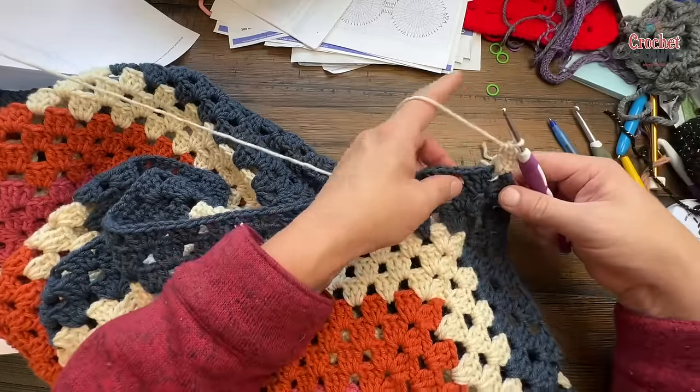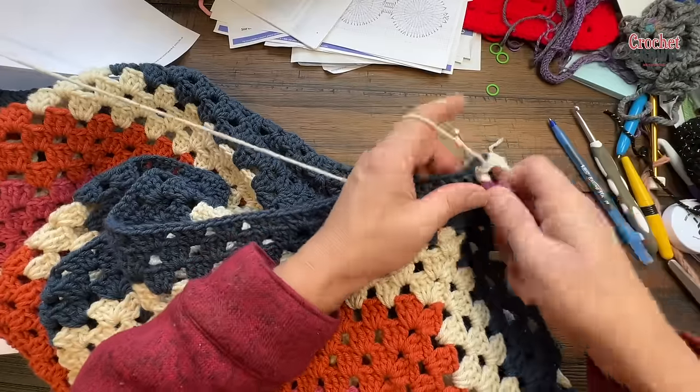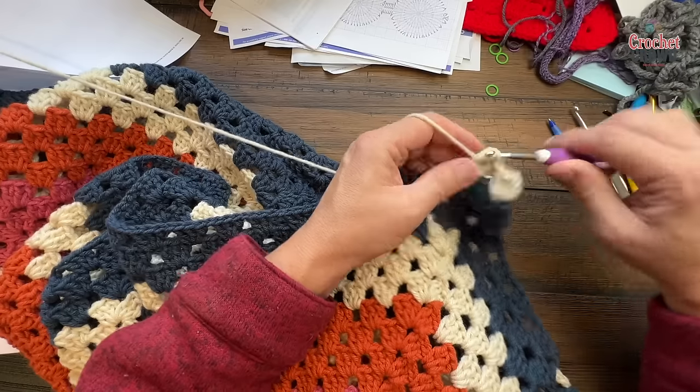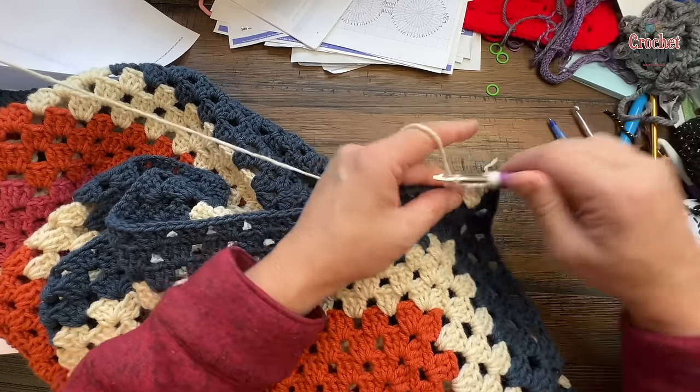So you're going to work across like this was the granny. So you're just going to chain 1 and then put 3 doubles into the next, and chain one and three doubles into the next, and so on. I'll see you at the back of the seam line in just a moment.